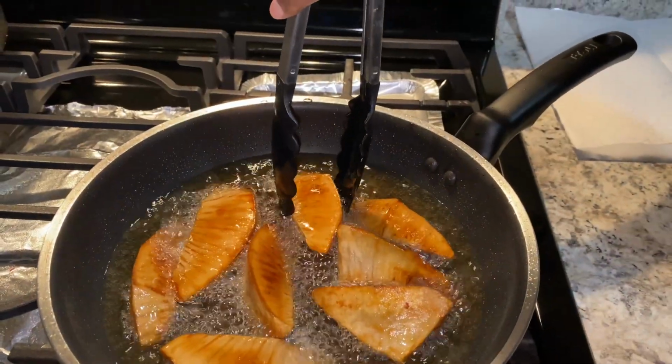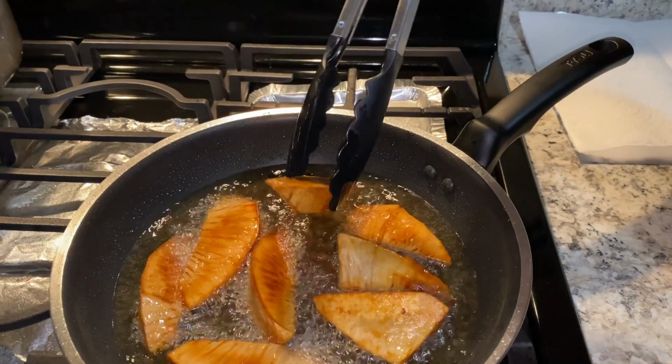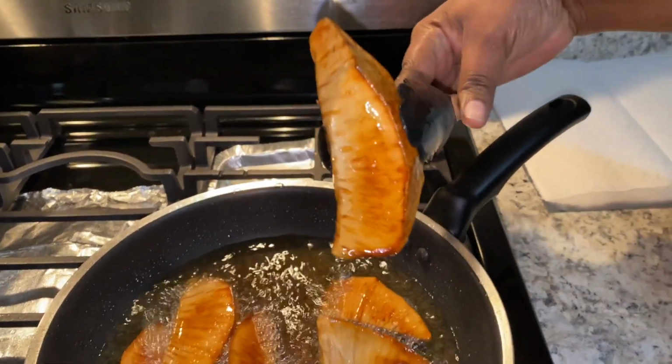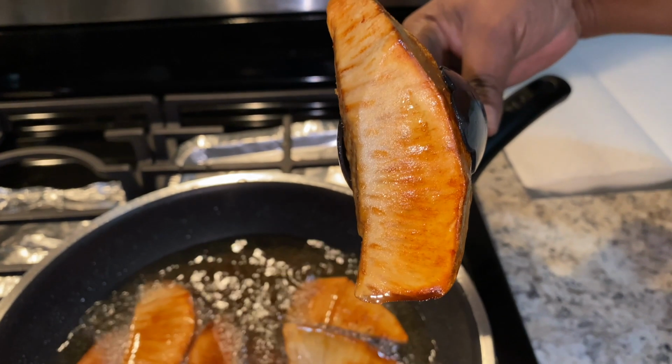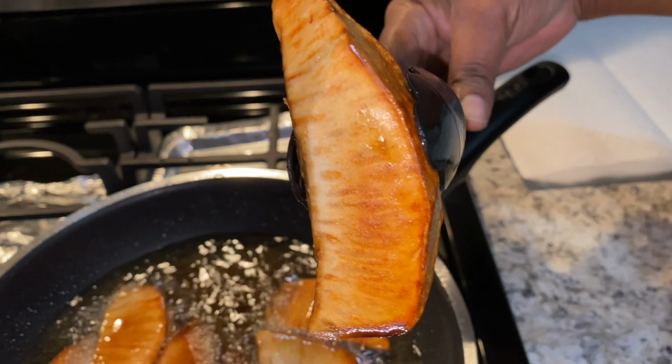Okay, so I think my breakfast is ready now. I think I'll show you what it looks like. How gorgeous does that look?